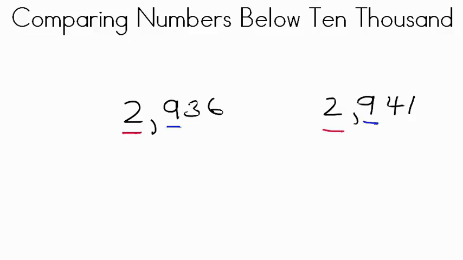So then we need to go down to our tens. In our tens, we have 3, and in our other tens, we have a 4. So are those exactly the same? No they aren't. So then we just have to figure out, is 3 greater than or less than or equal to 4? Well right away we know that it is less than, it's a smaller number. So then we can actually fill out our less than symbol, 2,936 is less than 2,941. We don't even have to look at our ones, we can stop right at our tens there and figure out our answer.